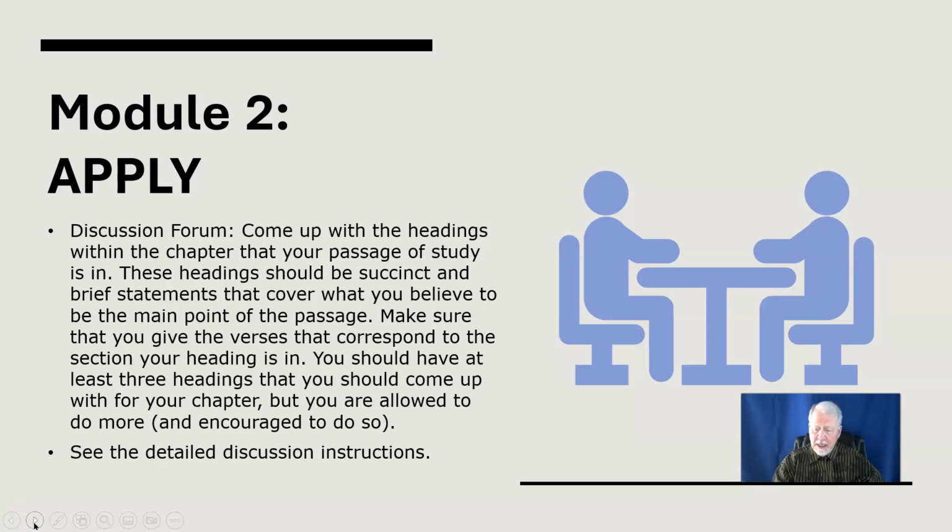Now, some of you probably have chosen longer passages. Some may be a little bit shorter. But I think it's pretty easy to have at least 3 headings in your outline. And then you are allowed to do more if you want to. There are, as always in every module, very detailed discussion instructions that really unpack this assignment for you in detail. So I recommend that you read all of that before you jump into the discussion. As usual, we're asking you to post your original ideas there, this original study of your section.